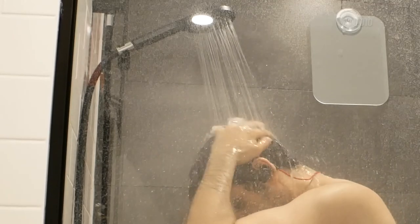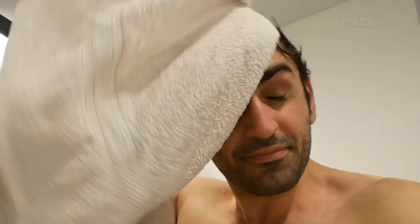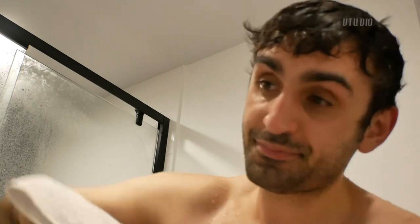Now it's time to test out the waterproofness. It works. I stayed in there a good five minutes in the shower and it was still working, which was unexpected — I thought it was going to break. The audio quality does get quieter as more water fills it, but you can still hear it, and you can always push the headphones into your ear to hear it a bit more.